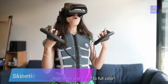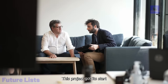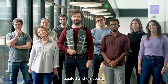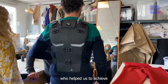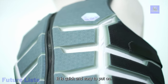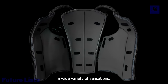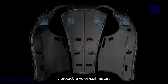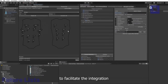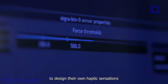Skinetic, the cutting-edge haptic vest, is a game-changer for creators seeking sensory excellence. Perfect for game developers, training professionals, and artists, it redefines immersive content creation. With 20 wideband voice coil motors spanning 30 Hz to 1,000 Hz, Skinetic delivers unparalleled tactile sensations. Its compatibility extends to Windows, Mac, Linux, standalone VR HMDs, and mobile devices. Designed for all, it boasts 6 adjustable points and a washable mesh lining for hygiene. Sporting a 65-watt-hour battery for 8 hours of use, Skinetic connects via wired USB and wireless Bluetooth 5.1 and Wi-Fi 4.